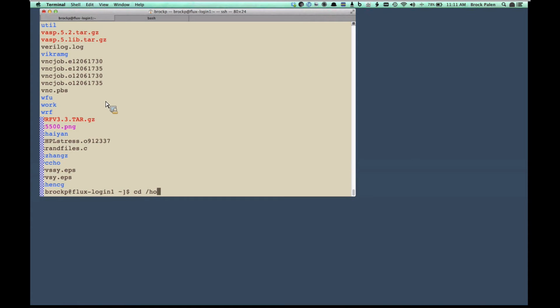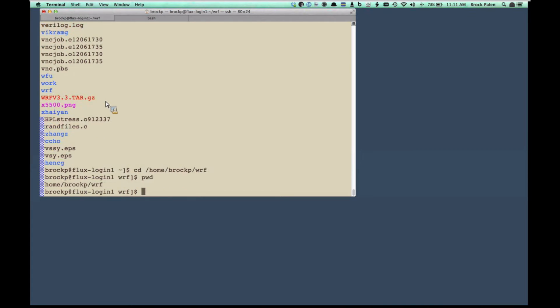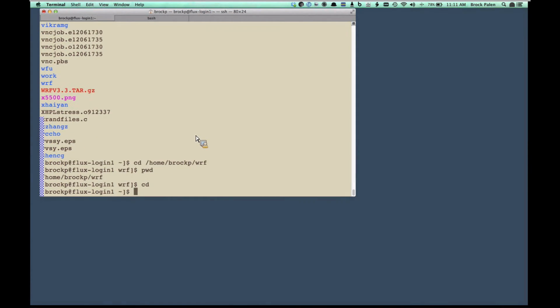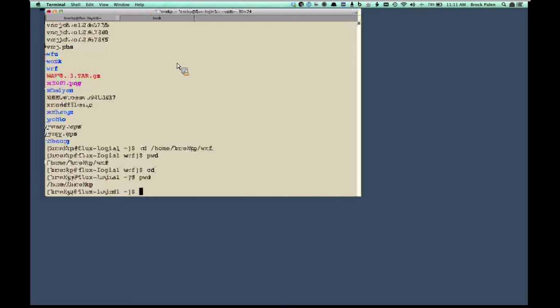I could say /home/brocp/wrf, because that is the absolute path to where that folder is. It's a folder inside the directory brocp. And so if I type pwd, there I am. Now, on the other hand, if I go back to just the folder /home/brocp, I could just type cd wrf.